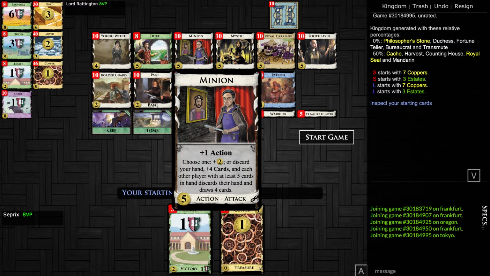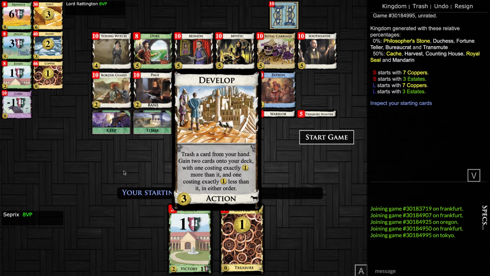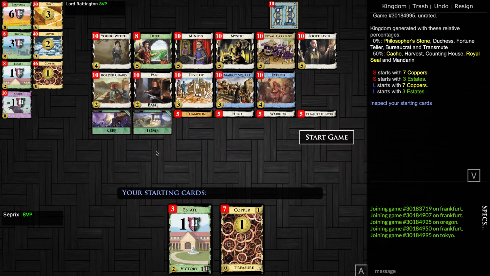Plus there's Patron. Is there a Patron reveal you can do here? I'm not seeing it. Oh, there's Border Guard. Border Guard Patron is, like, pretty good reveal.